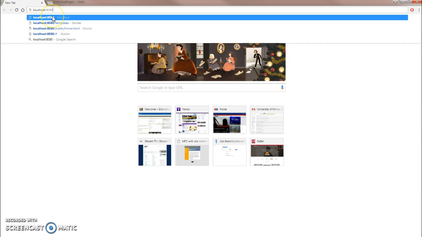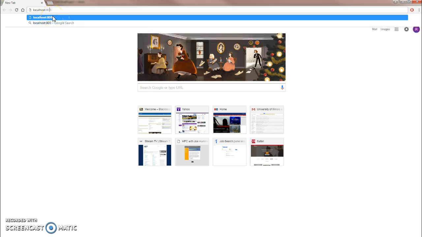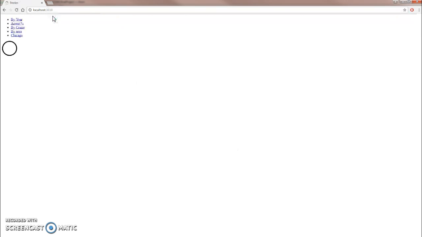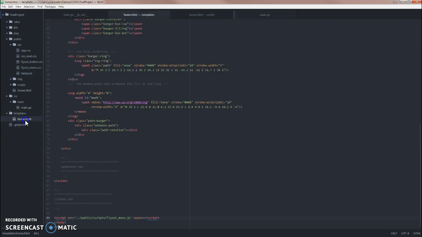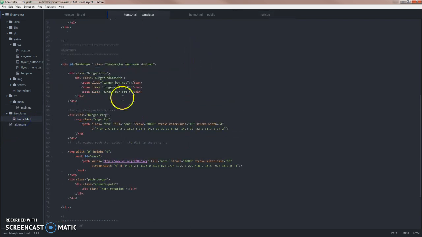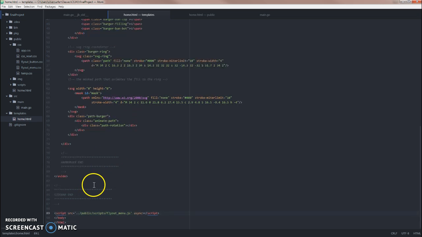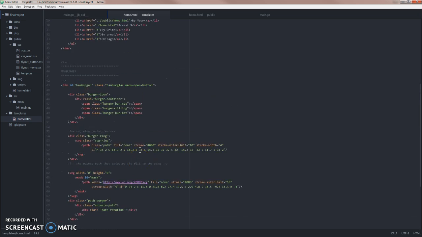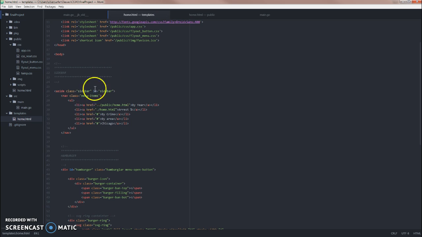Now going to localhost 1010. This is the HTML page that we have written. This is some basic CSS, and these are the anchor links that we have.